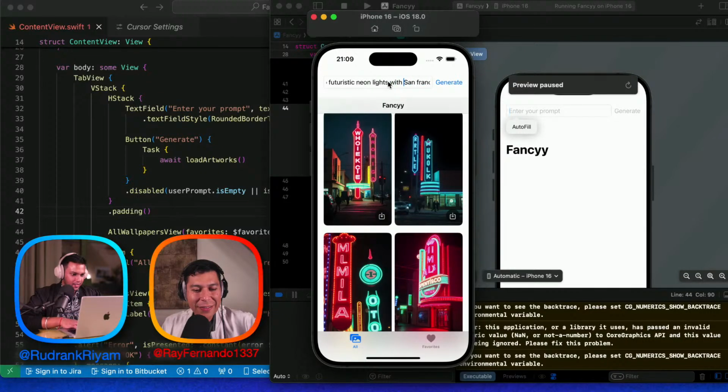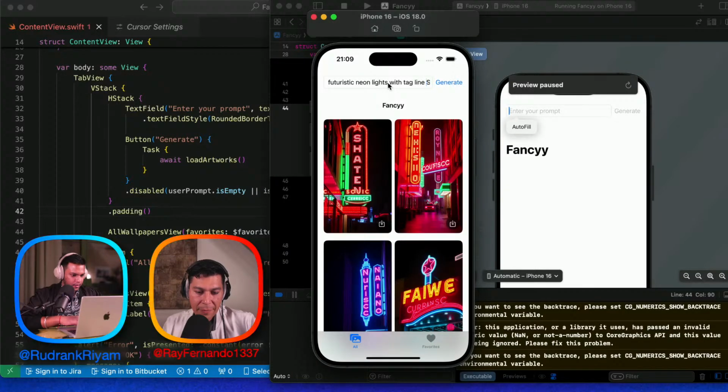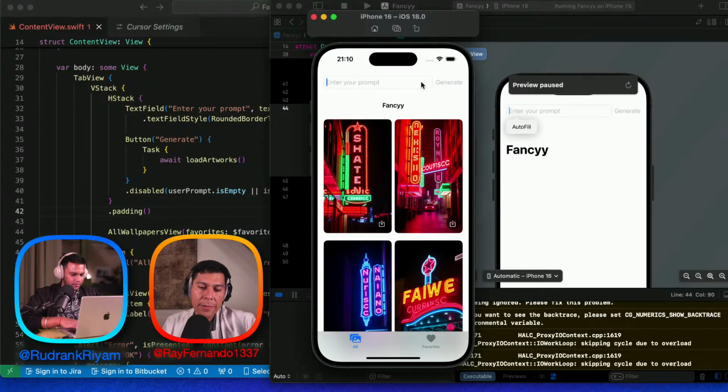With a tagline, because I wanted to write something. I see. Golden Gate Bridge, maybe. It's not getting what we want. If we use the other model, then I think we can, but it's like 10x more than the price. I see. So let's use futuristic Golden Gate Bridge. Yeah, that'd be kind of cool. I like this.